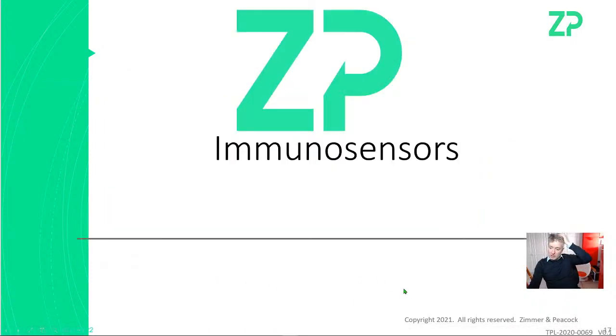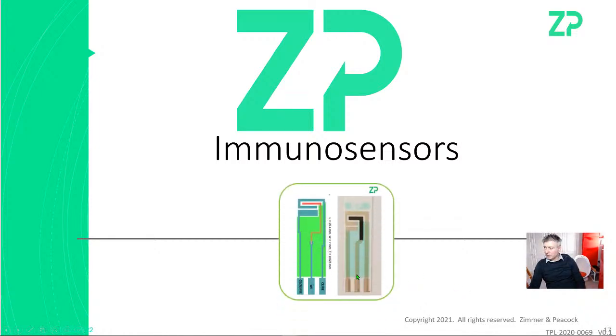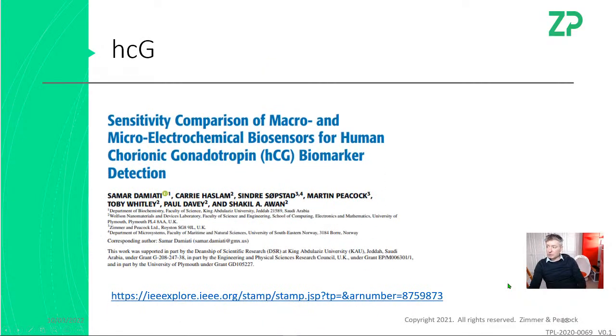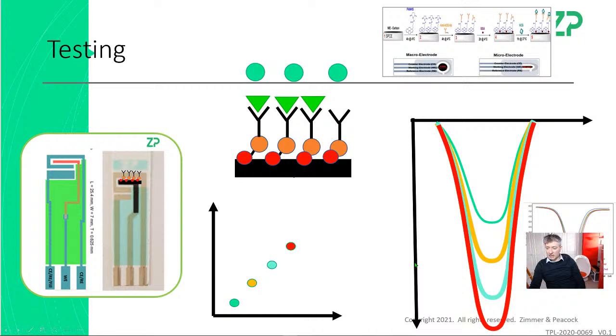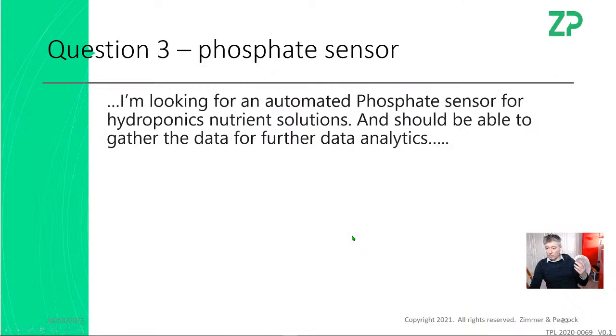I just said that whenever people are asking us about gold electrodes, they're always really asking us about immunosensors. I'm not going to dwell on all of this. Hitcham and Aftab are online. I've seen us do many webinars on this. If you're going to make an immunosensor, just read this paper. We talk here about how to do the functionalization, and we talk here about how to do the detection. It is in the paper. There are other webinars that we've done many times on this. I'm not going to talk about it today, but if you're using gold electrodes for your immunosensors, truly think about using carbon electrodes, especially that hypervalue carbon electrode, for doing an immunosensor. We do it. It works perfectly fine.